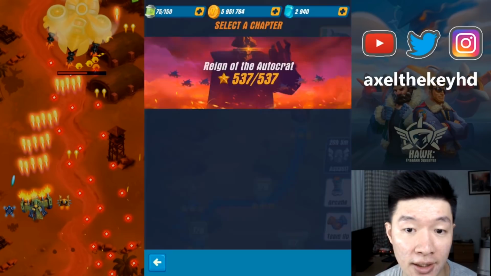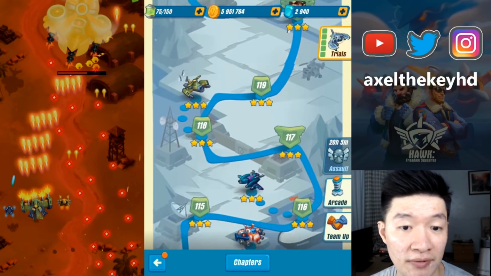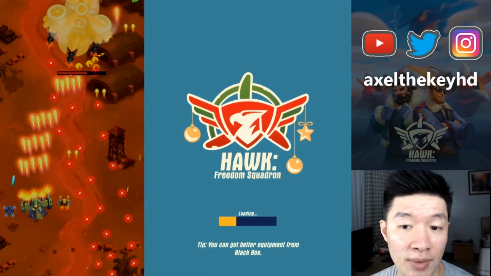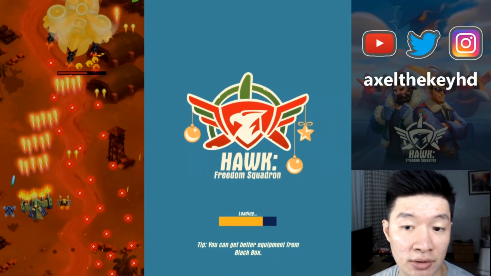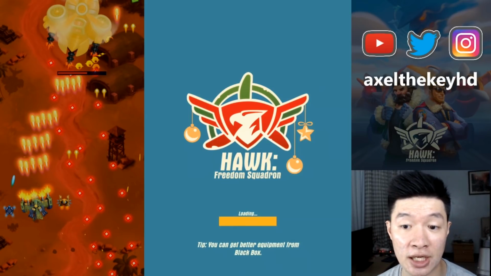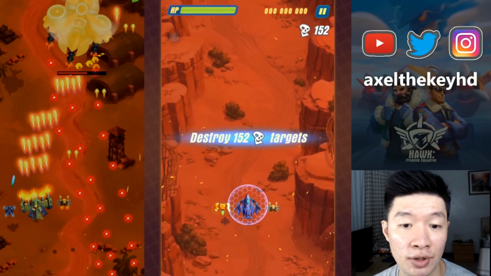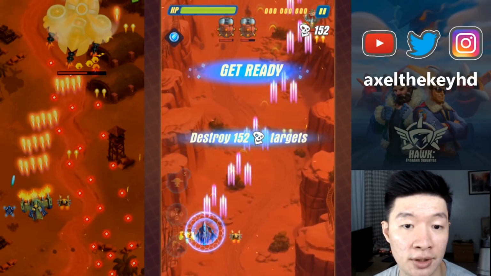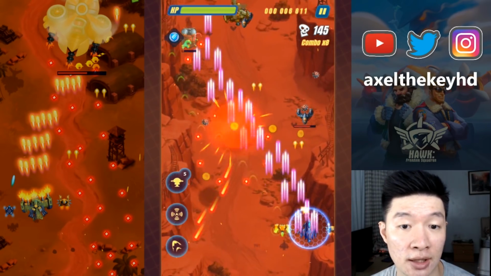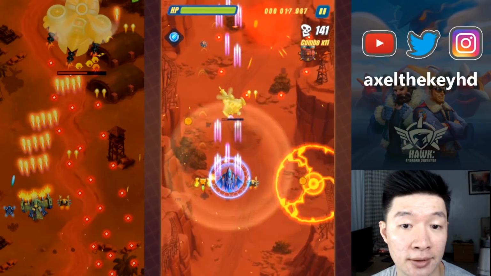into SSS class. And now I'm going to switch into the previous character as I've just found out about this stage from one of my subscribers, one of my friends. And here goes, I'm going to test Eagle on this stage, and this kind of stage is just so difficult to finish, and if you want to solo that's going to take an effort. Alright, destroy 152 targets, that's a long way to go up until the end.